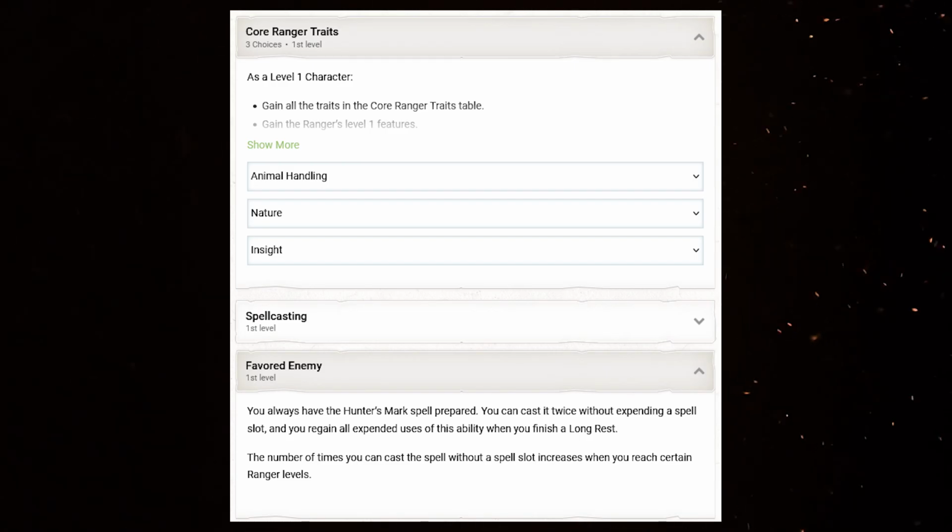For the core Ranger traits, I'm going to stick with the more traditional Ranger skills to try and bring up that aspect of the class that's missing from the core mechanics. Animal Handling, Nature, and to a lesser extent Insight are excellent selections complementing the Guide background, Stealth, and Survival. Favorite Enemy auto prepares Hunter's Mark and gives two free castings. At level 1, this is actually a pretty solid feature.